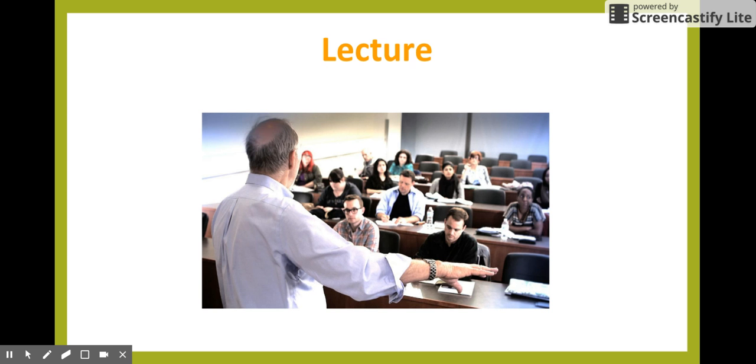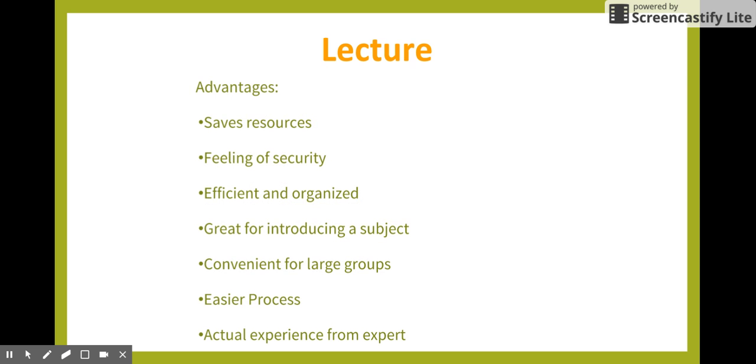A lecture can provide a brief introduction on knowledge of learning before demonstrating the skill or introducing another method of learning. The trainer should use other methods that involve the participants in between the lecture to stimulate interest. What are the advantages and disadvantages of the lecture method?